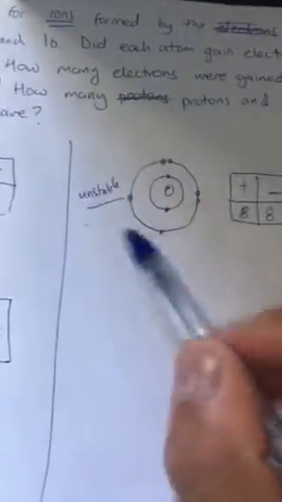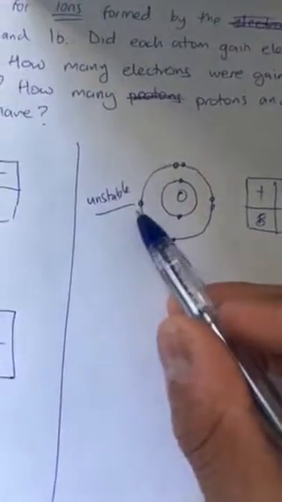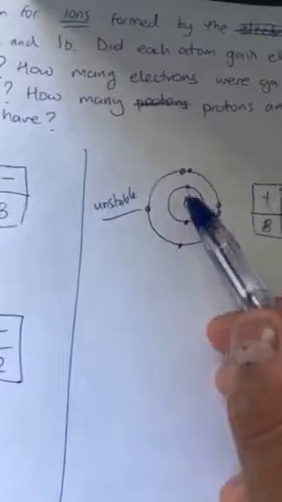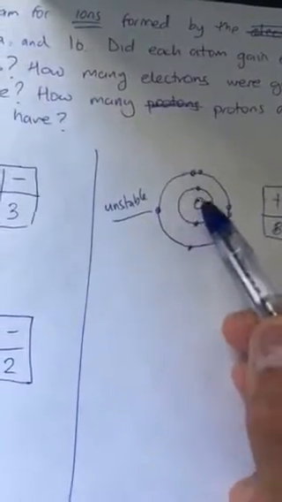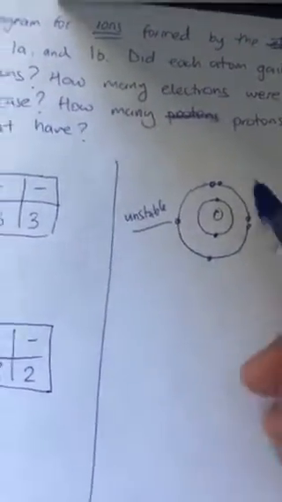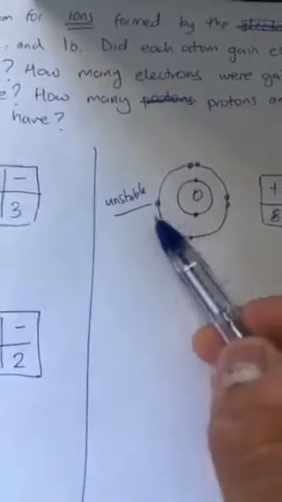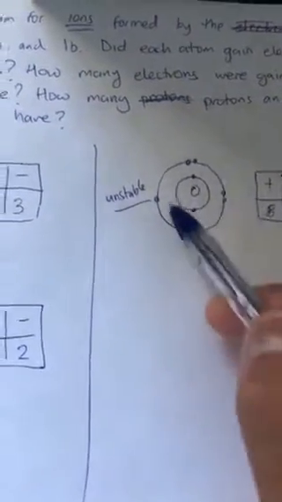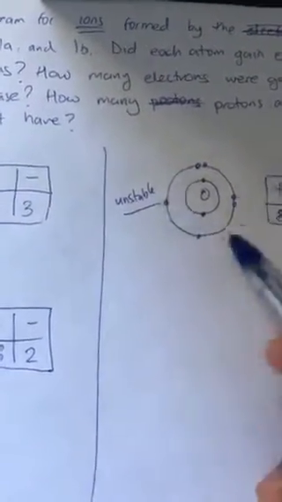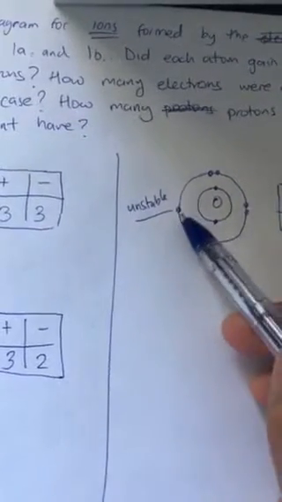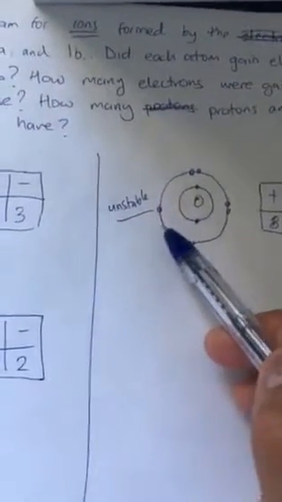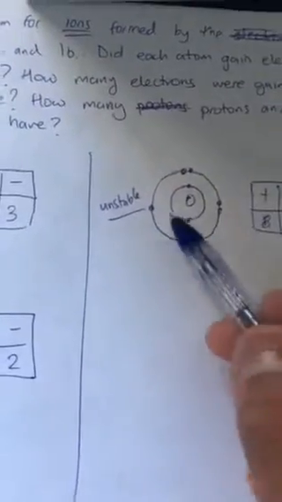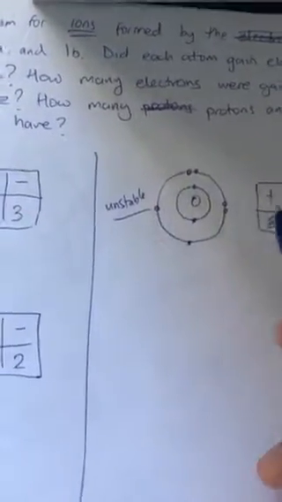Because in order for it to be stable, you need to have a full outer shell. Right? This is stable because the first shell can only have 2. So it's stable. It's good. The second shell and the third shell and the fourth shell can only have 8. Okay, so this does not have 8. This only has 6. Which means that now, would you rather remove 6 electrons from the outer shell, or would you gain 2 electrons to make it stable? Which makes more sense? You want to obviously gain 2 electrons rather than losing 6.